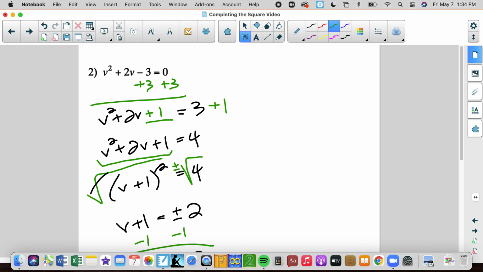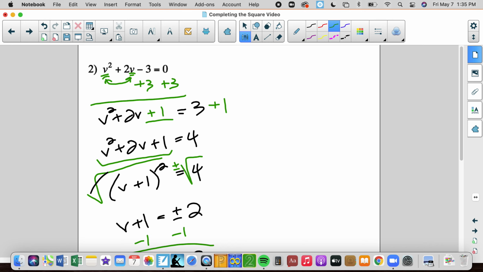And this specific part right here was completing the square. I found the constant that would make this a binomial square. So this is a technique in order to solve for the variable. When we look at this original problem, we can't solve for v, we can't isolate it because you've got a v squared and a v. They don't combine, you can't just solve for one of them. So it's impossible for us to isolate that variable in the traditional solve for the variable techniques.